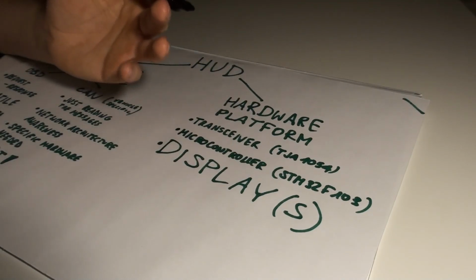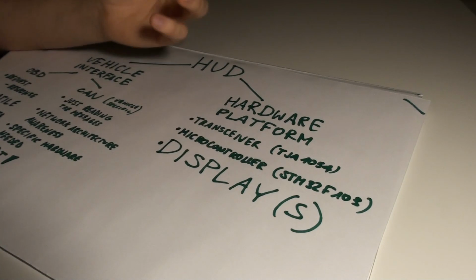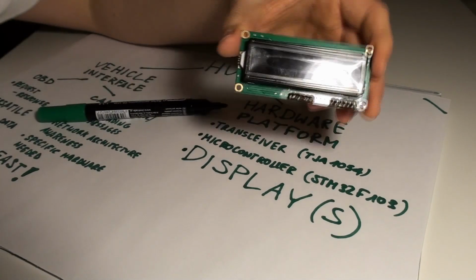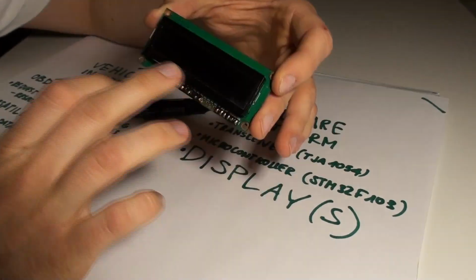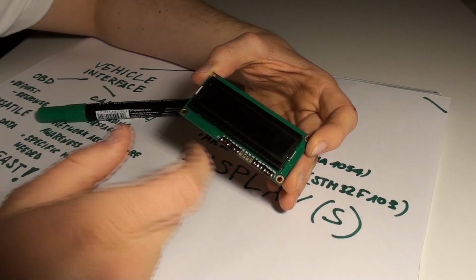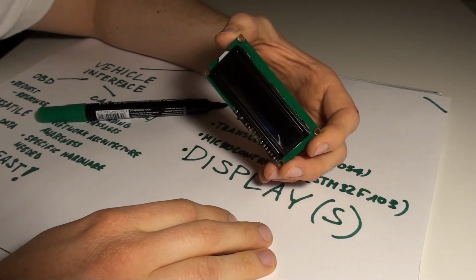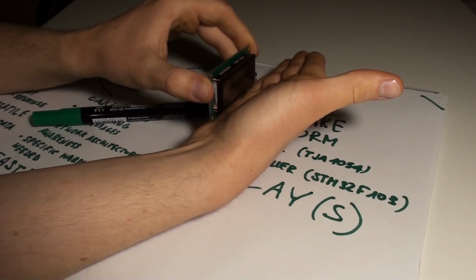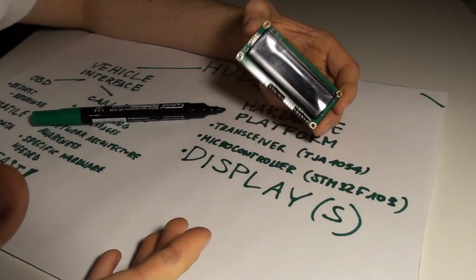The project being a head-up display obviously needs some sort of, yeah, you guessed it, displays. My first prototype used a 2x16 LCD panel. It did the job, however, it had some significant drawbacks. First of all, you couldn't flip the image by software, there wasn't any register to set up to flip the image. So without that flip, the only way to project the image from here onto a windscreen was to use a mirror in front of it, like this, which reflected the image from the screen and flipped it at the same time, and then the windscreen flipped it back to normal when looking at it.